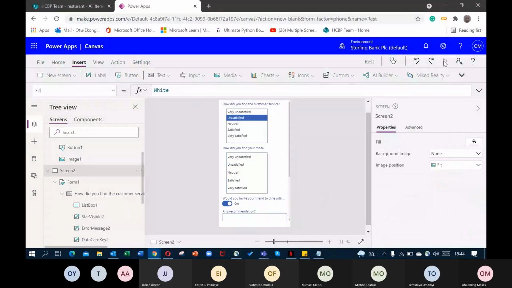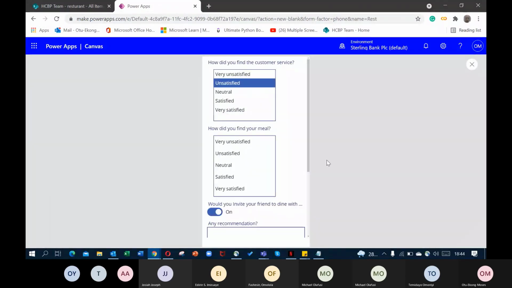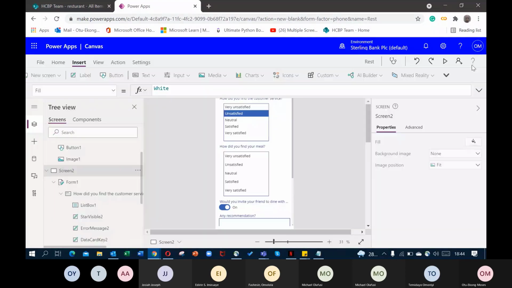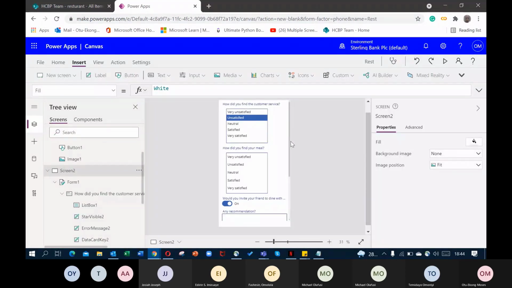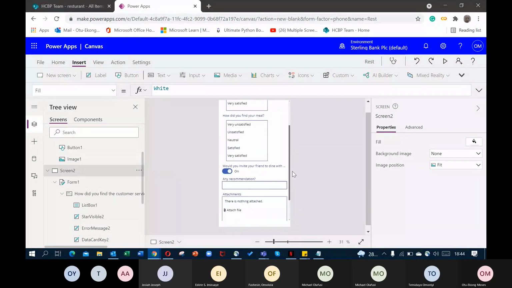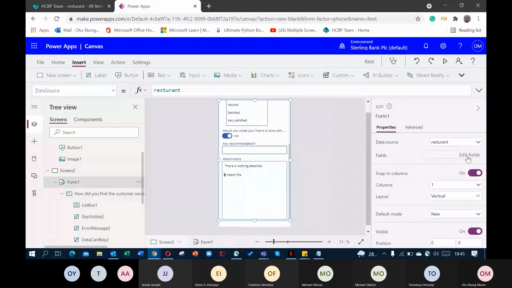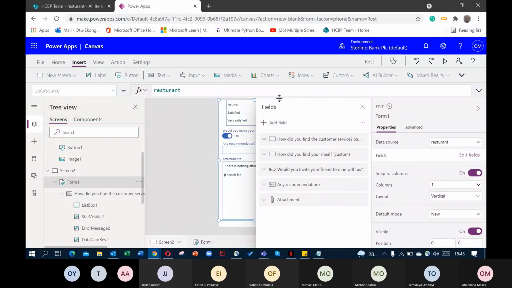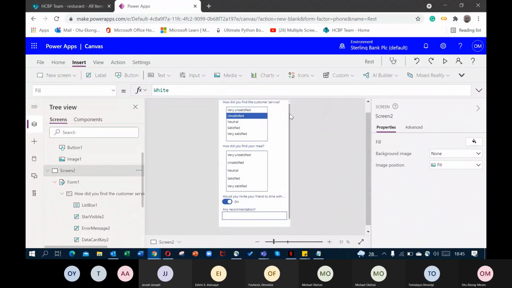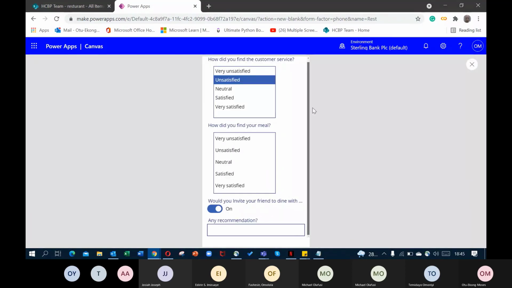The next thing we will do is, okay, I need to remove this attachment. So just click on your form, go to edit fields. You can add more items by creating more items in SharePoint, or you can rearrange them any way you want. And you can also remove. I want to remove this attachment. I don't need this anymore. So I have that removed. Awesome. Now that my customers can select whatever they want to select, how are they going to submit the form?